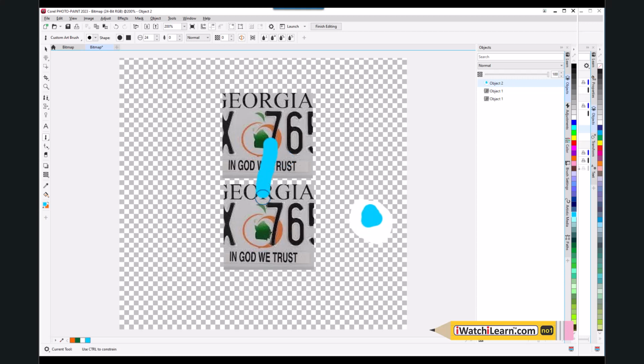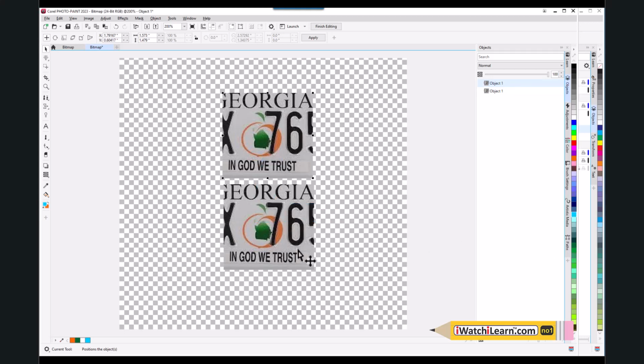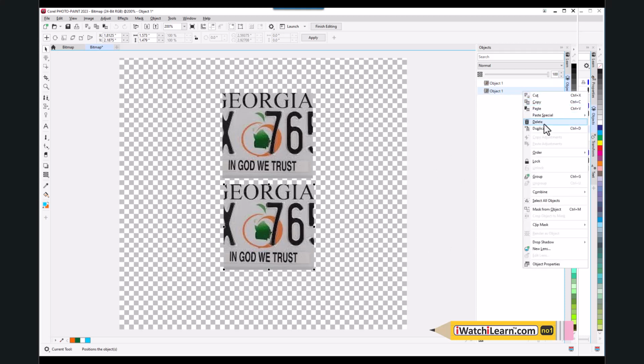But look, I can still paint blue over this because it thinks I'm not really painting on those bitmaps. I'm still painting on this object over here that I have selected. So if I go and I hide that, see how it all goes away there? So everything right here that reappears is on that top object there. Okay, so let's go ahead and delete this painting here. All right, so we're gonna hit delete. We've got this object selected here, we're gonna go ahead and delete that one too.